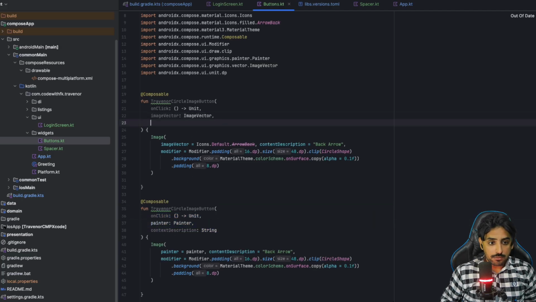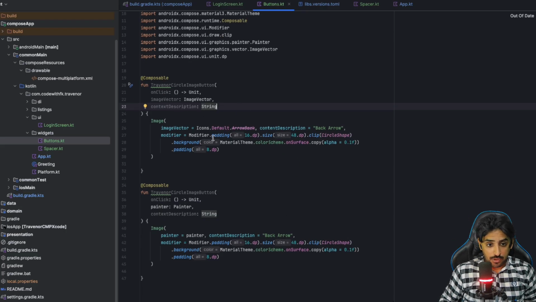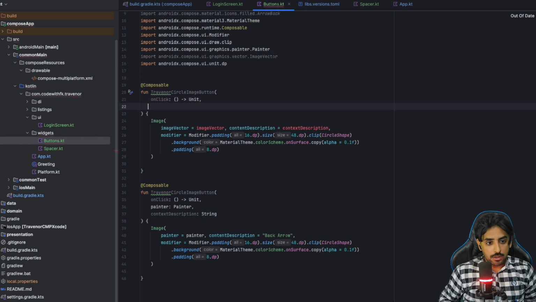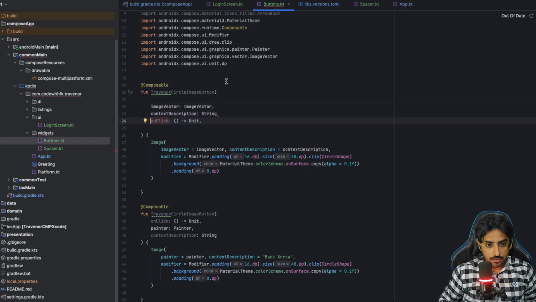Okay, so what I'm doing here is basically creating a reusable component so that I can use it later on, and these will help me with that. So instead I'm going to change it to content description, and this is going to be the image vector for this. And these should be similar. You can also have a modifier in this as well, and let's just take it to the start. Okay, like this. And if you want some extra functionality, you can always have a modifier like this, and instead of using this you can just add this. So whatever you pass from there will be overridden by these default paddings that you can have.